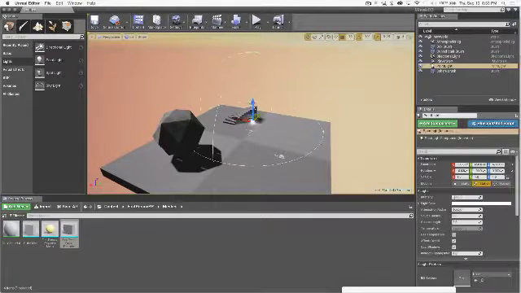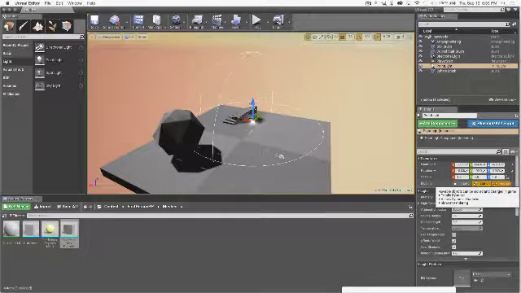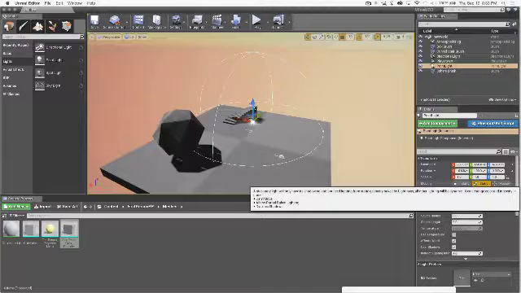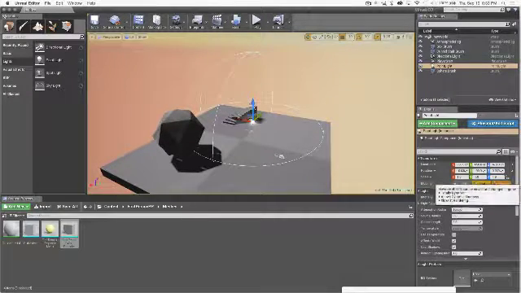I'm going to go back in here. And so let's look at the details panel. When we start scripting, we're going to script moving lights next week. But right now, the more stationary your light is, the better quality the lighting is. And Unreal has beautiful lighting. If we were going to move this around, we'd have to change it to movable. But right now, it's fine.